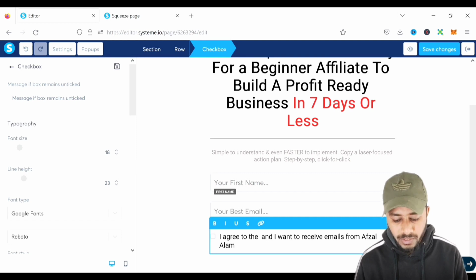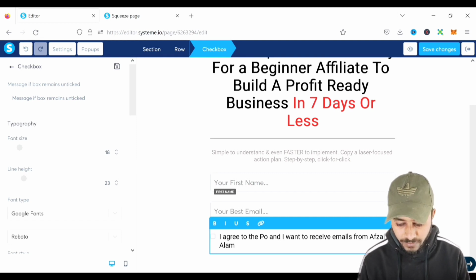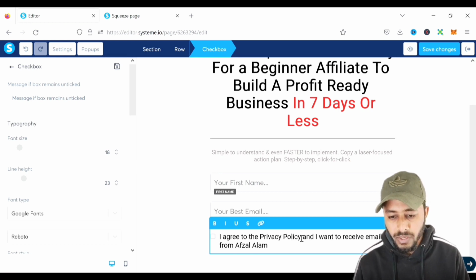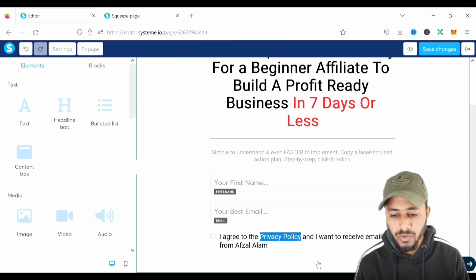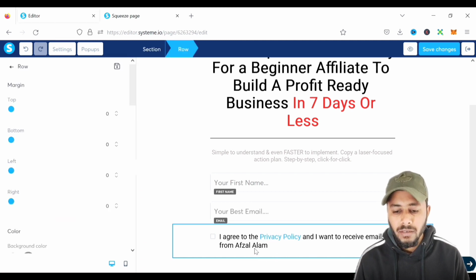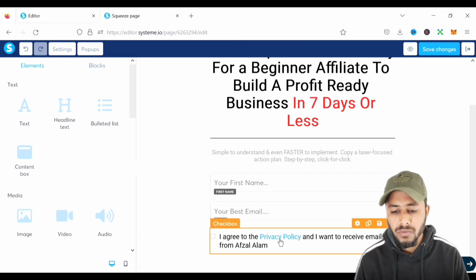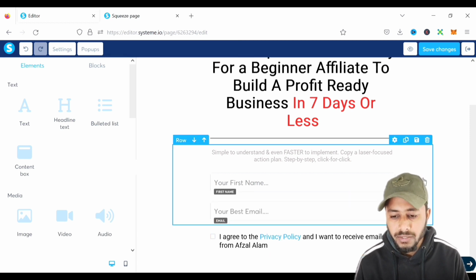So let's delete this and type it again: privacy policy. If you want to add a link on this text, simply select that text, click on the link button here and paste your link here, whatever link you have, so that whenever someone clicks on this text they will go to the privacy policy page or whatever link you have given inside this text.